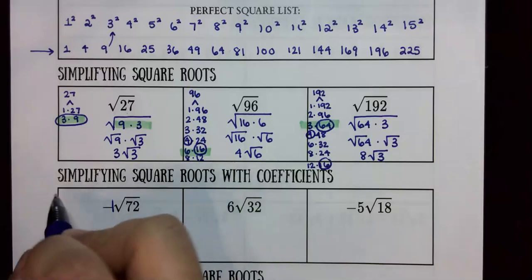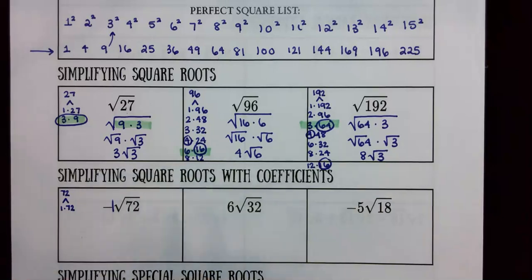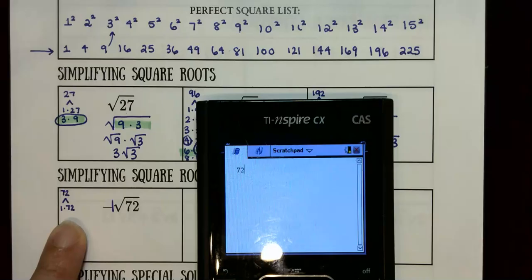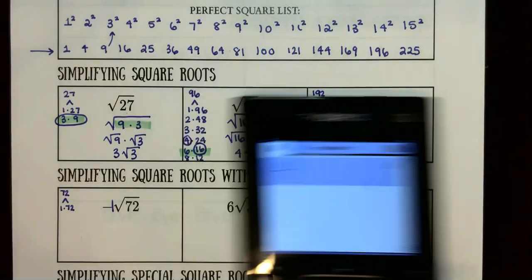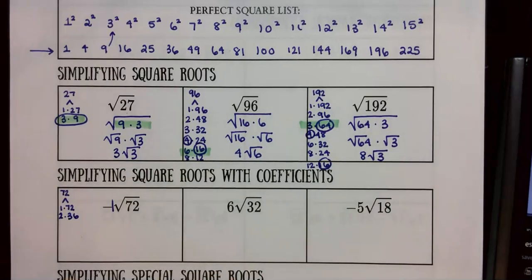So with this one, we're going to take 72, since it's not a perfect square, and start it off with 1 times 72. Now I do want to show you a little bit more in this video the process that I'm using. If you have your calculator in front of you, let me show you a fast and easy way to generate that list of factors of 72. I'm going to grab my calculator here, and we already have 1 and 72. So I'm going to take 72 divided by 2, and notice that it goes in 36 times. That lets me say 2 times 36 will give us 72.